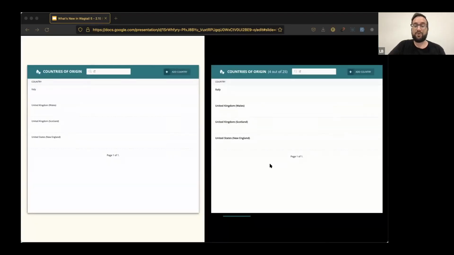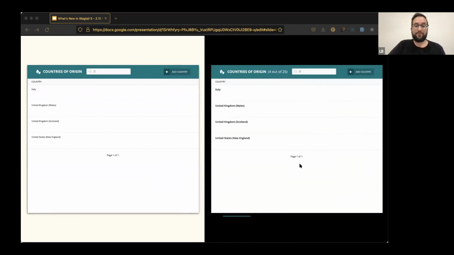One of the small features that's come in is in model admin in the header. You can see on the left the old version and on the right the new version. We have a little call out to how many of any model that you've got listed in model admin, so you can see there's 4 out of 25, and it'll also show you the total in comparison with what you've searched. So it's just a small improvement, but makes it a lot easier when you're navigating big lists of items in model admin.